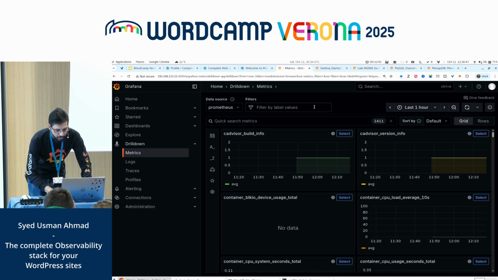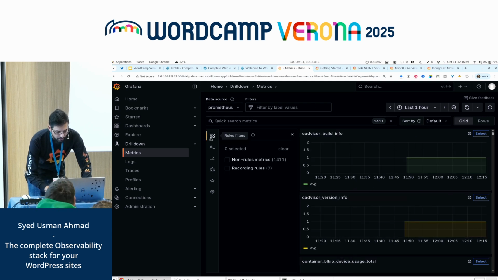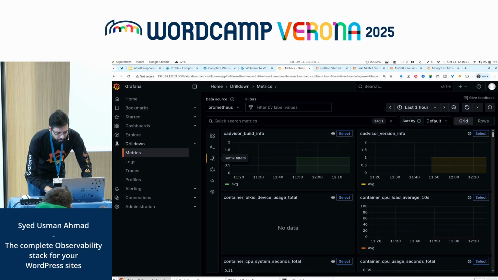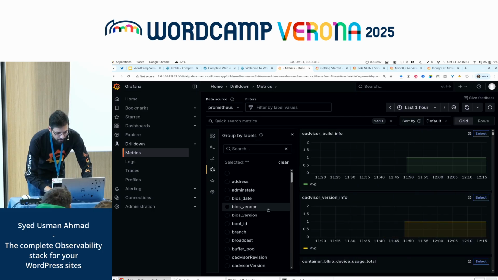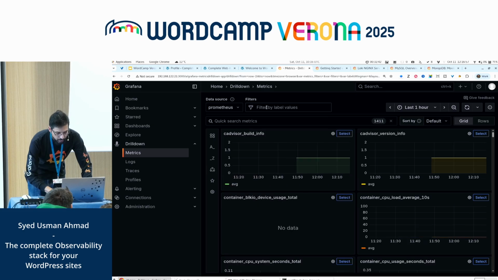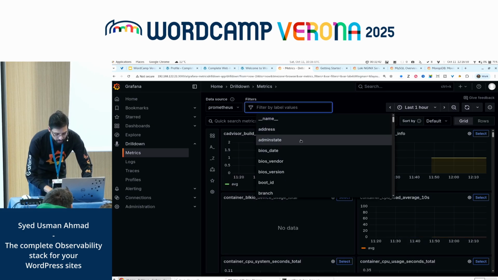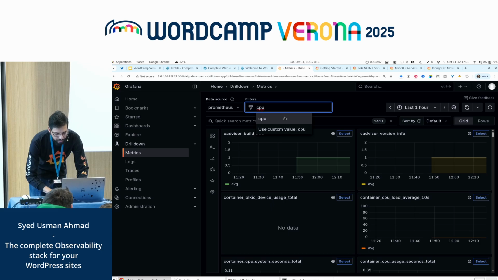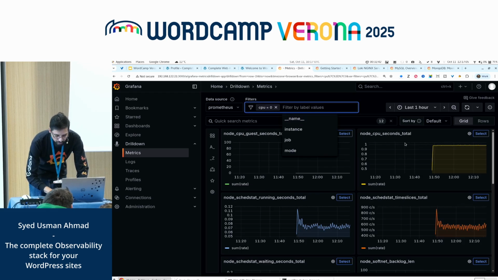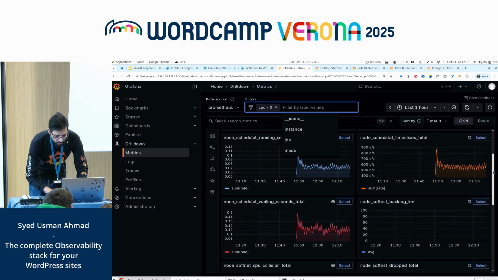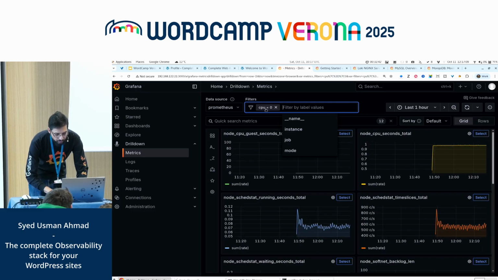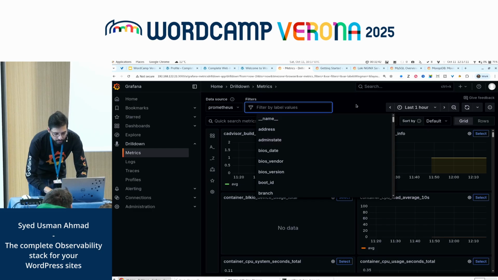For example, I am very much interested to see data for my CAdvisor or something. So I'm interested in anything which is related to CPU, maybe 0. Okay, yeah, there are a few which are right now 0 because there's not so much activity. So you can filter all this here, or you can simply use this dashboard.